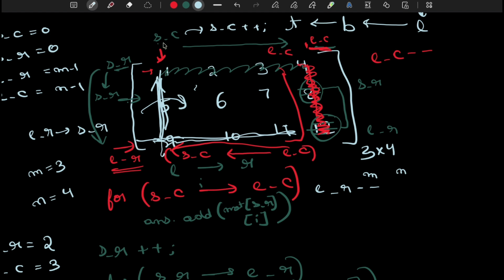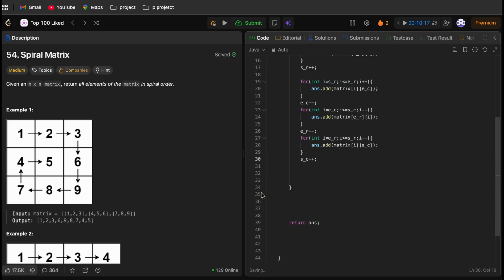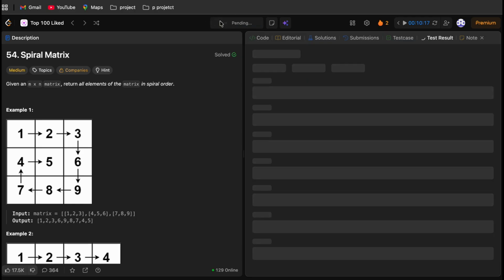To do that, we will write starting column plus plus, signifying that we have reached the right side. We have processed this. Now our new boundary is the next column. And at last we will just return our answer. So I hope this should work.